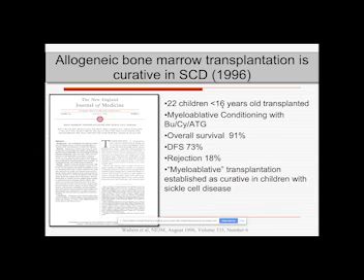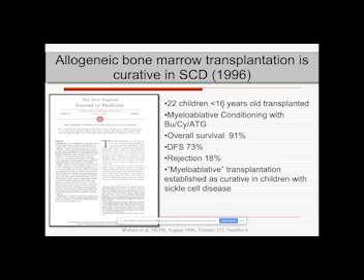So why did we start this process? Well, we've known for a long time now that allogeneic bone marrow transplant is curative in sickle cell disease. I love my colleagues in Illinois, but they are not the first person to cure somebody for sickle cell disease with a bone marrow transplant. In fact, it's been done since 1996, when originally, actually, in the early 90s, the first patient was cured on accident. It was a young girl who had AML.